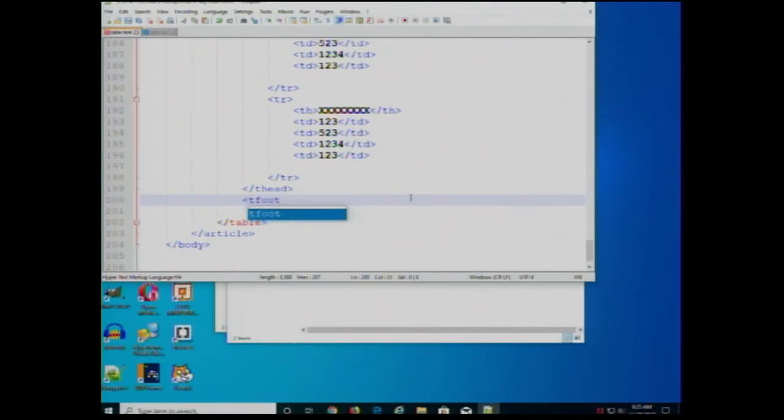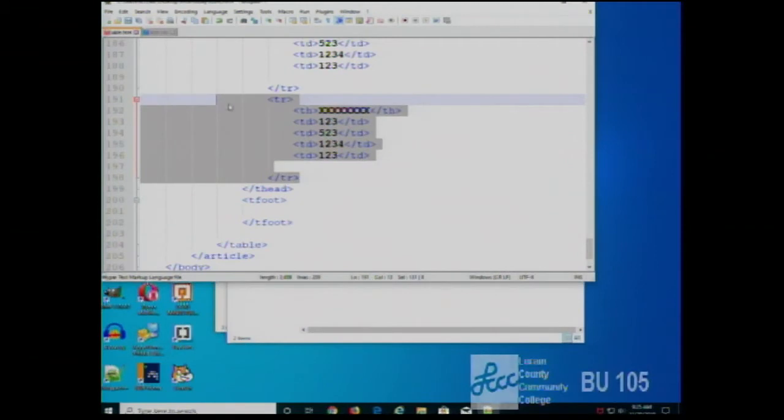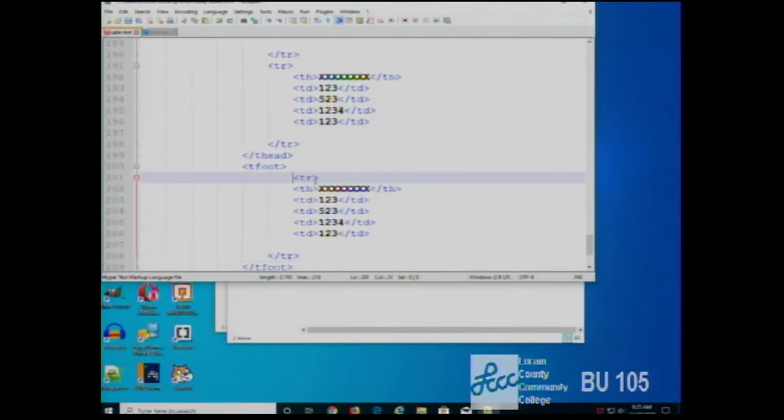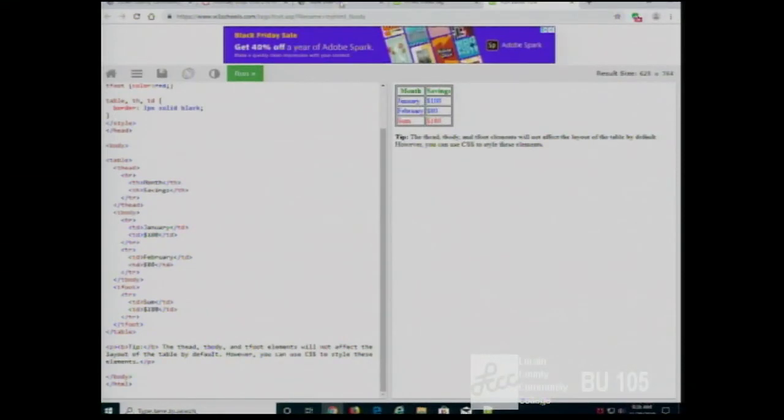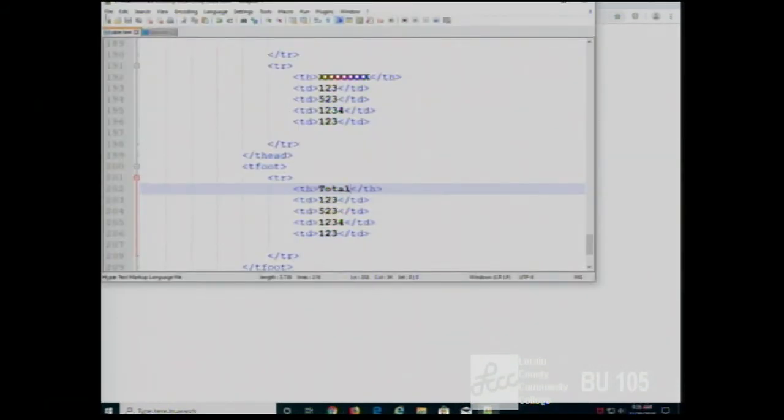And this is useful for a couple of reasons. It's useful for styling, and it's useful sometimes with accessibility. Screen readers: it's good if screen readers know what a header row is and what a footer row is, because they can treat them differently. It doesn't really change anything terribly much for this. All right? It added the total row. But I can do some styling then with it.